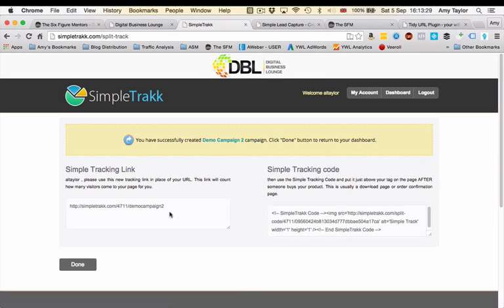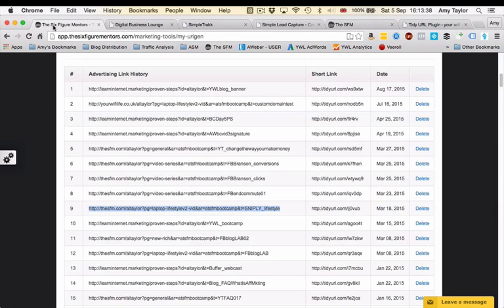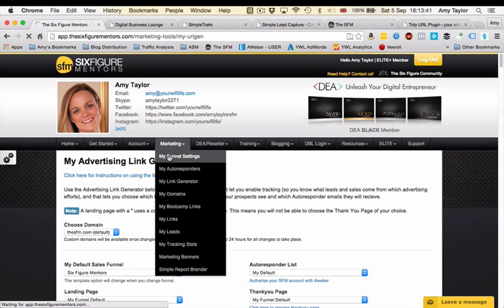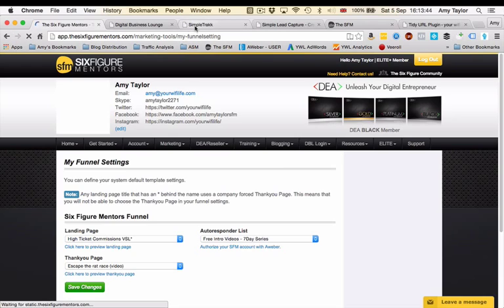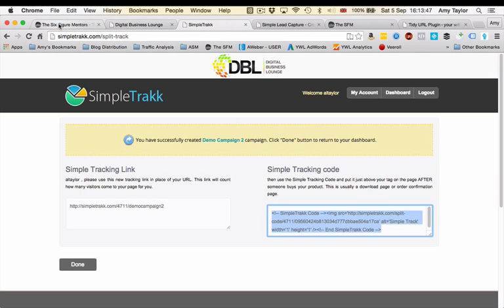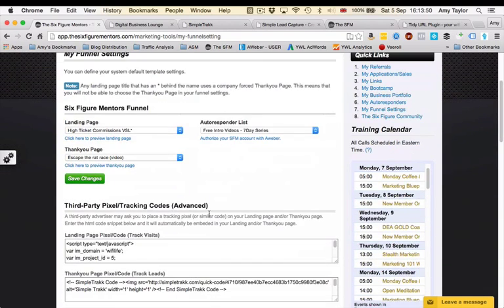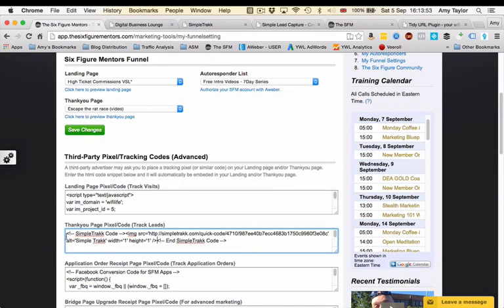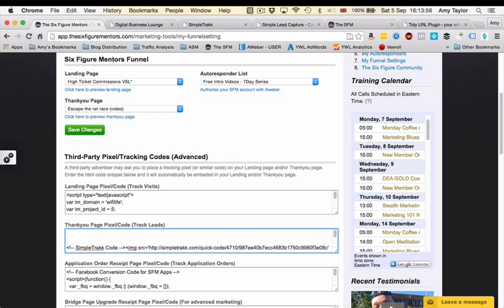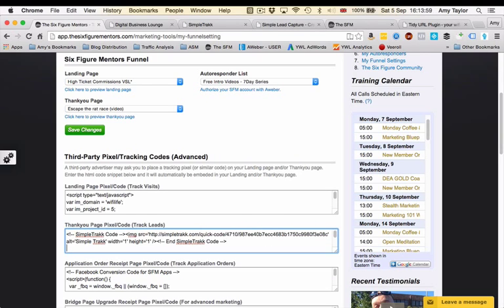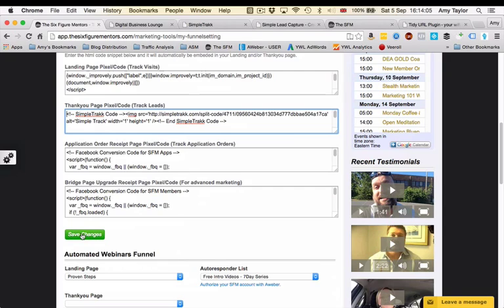So we create the campaign, we end up with 1 link like we did before and some simple tracking code. So again, you take your code, it's exactly the same process. We go into my funnel settings and the code is going on your thank you page. So we need it in this box here. So we're just going to put a line break in from the last one. Paste this one in. You can put as many of these conversion codes in here as you like. Just make sure you've got a line break between each one. Scroll down and hit the Save Changes button. Don't forget to do that. It's very important. You've got your saved notification.